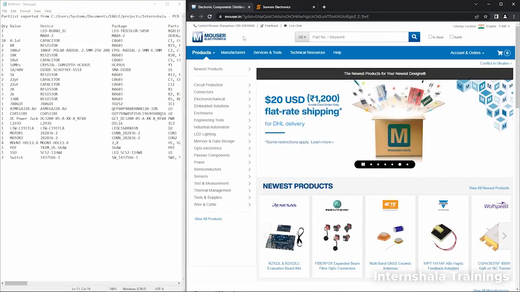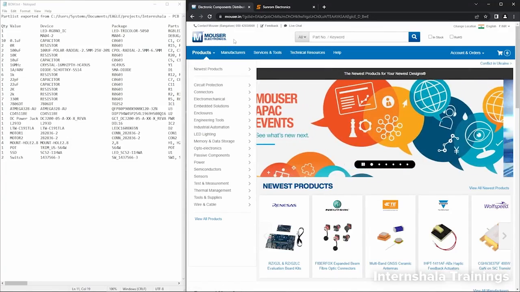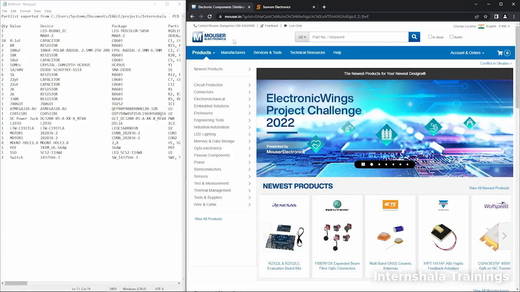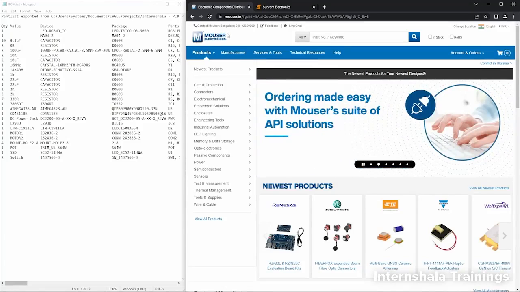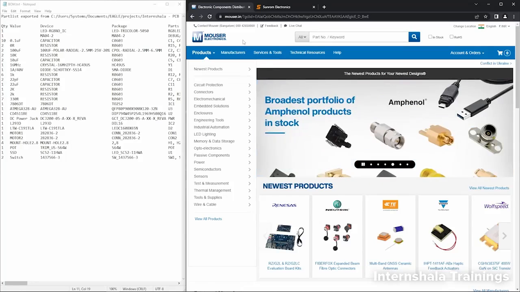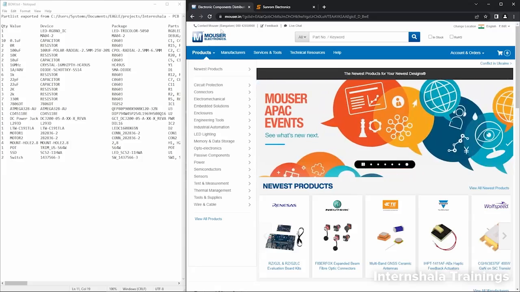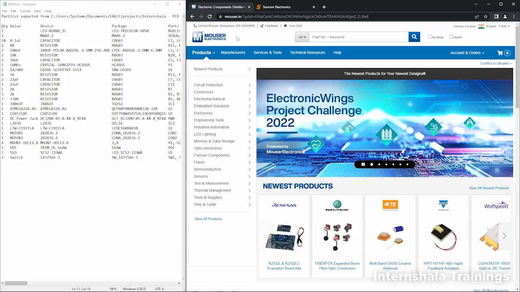But whenever you order a component from mouser.com, it's sure that you are going to get an authentic component, because this website has a tie-up with a lot of manufacturers all over the world. You have 100% surety that the component that will be delivered is going to be authentic. Still, as you are getting started, I will not recommend ordering from this website. The first point is price.